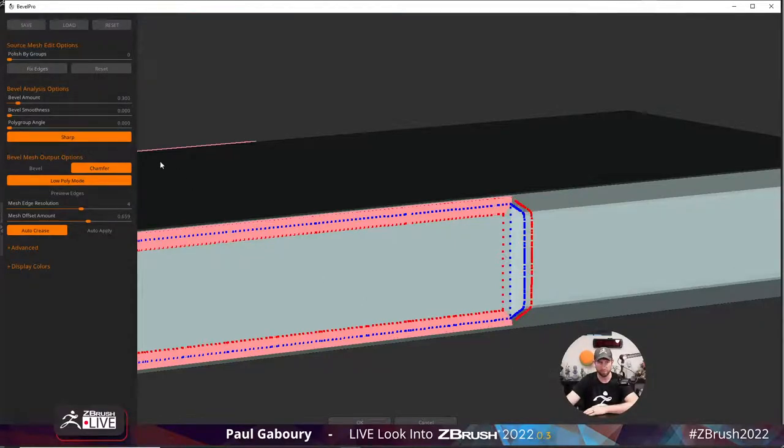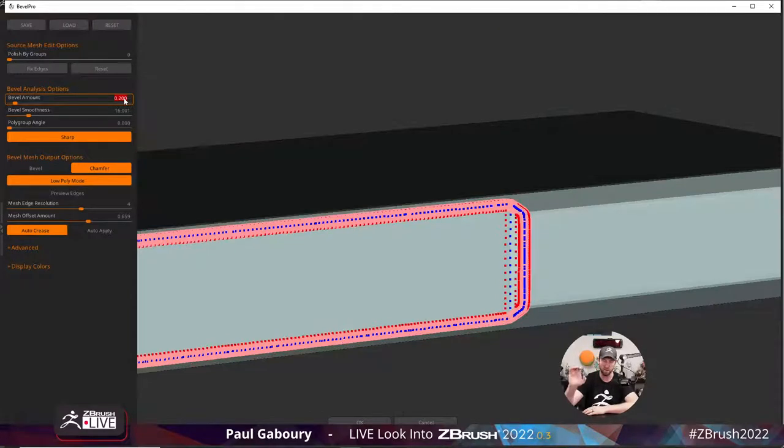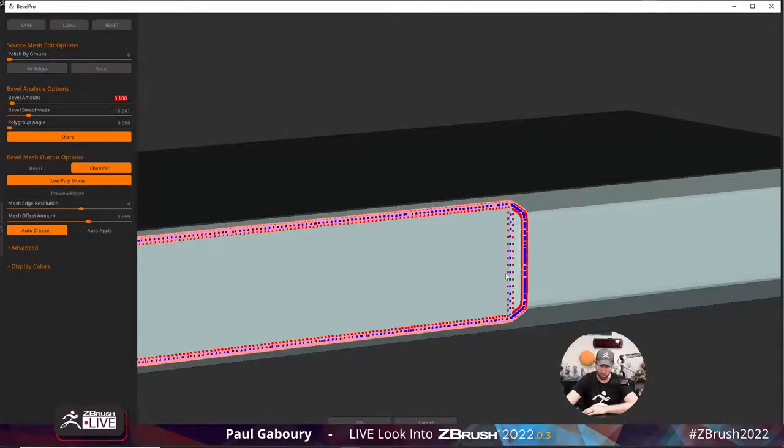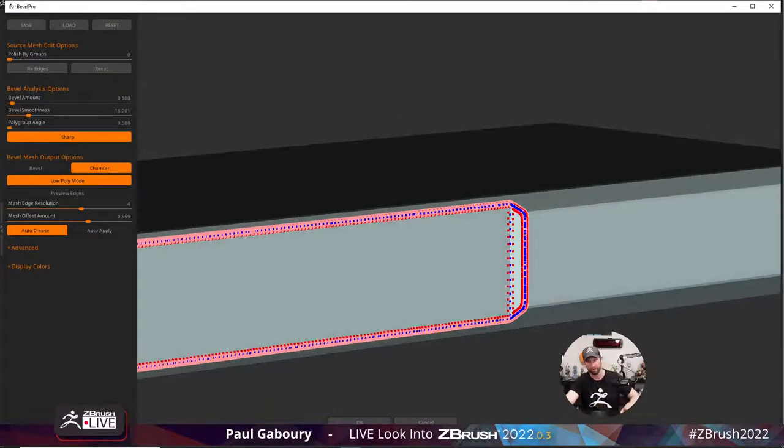All right, so I get some fixed edges. Maybe even add some smoothing through here if I want to have a little bit of smoothing happening with the surface, right? And maybe play with my bevel amount. Again, maybe go a little bit less with that bevel amount. Maybe I don't want something so big because this has got convex and concave happening in here. I don't want them intersecting with each other. So I'm just gonna go a little bit smaller because we're gonna create both bevels here for you, okay?